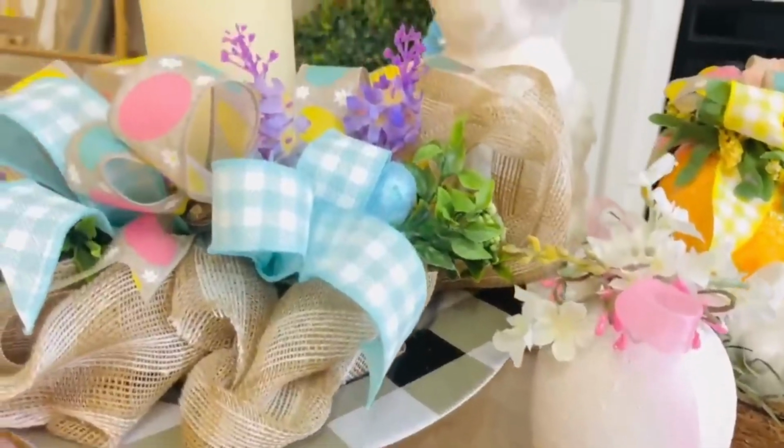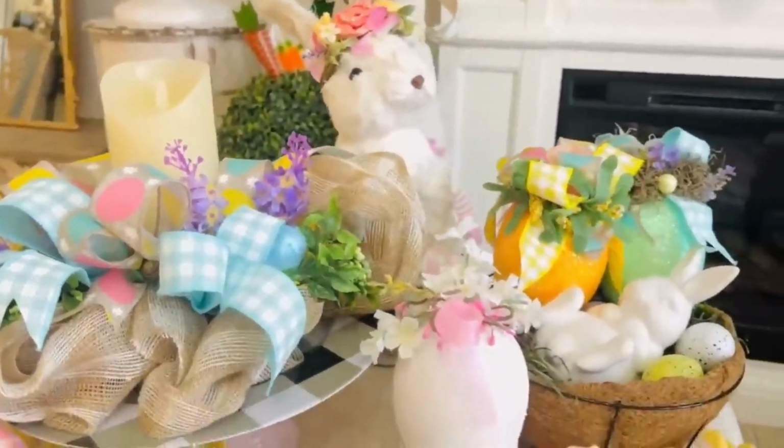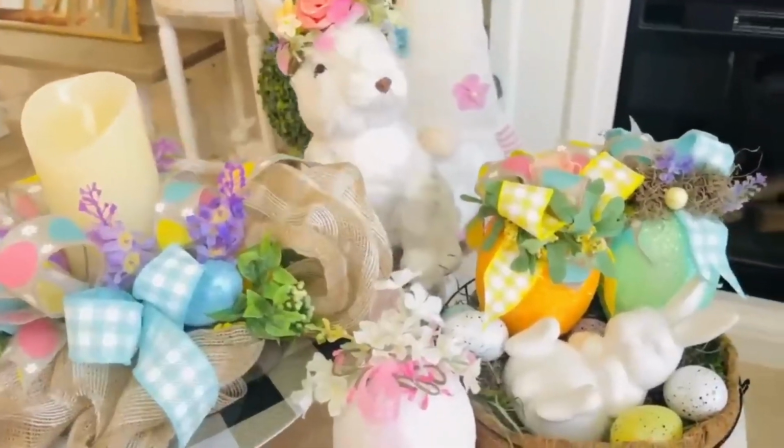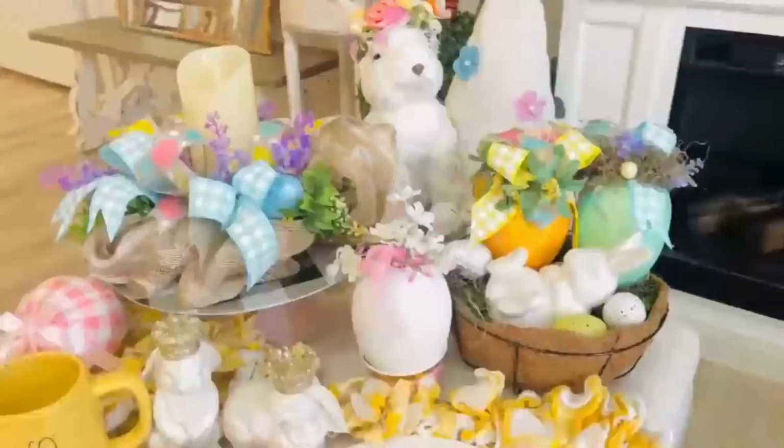So here is how it turned out, and I just popped it into my cute little living room Easter setting. This is just a fun idea to share with you guys on how you guys can make something really pretty on a budget and kind of repurpose and reuse some of your goodies.